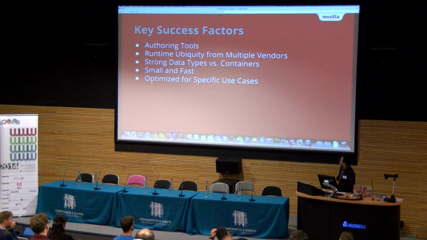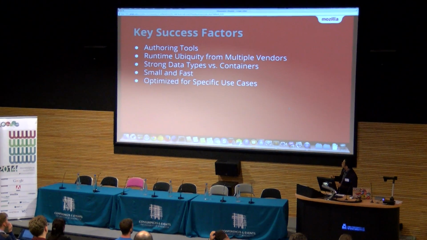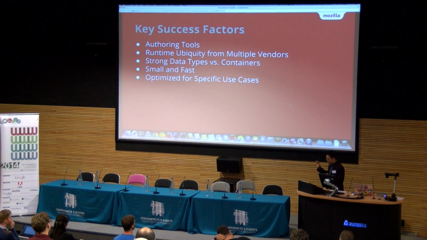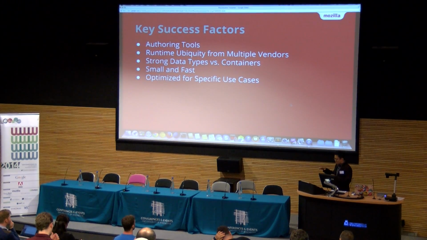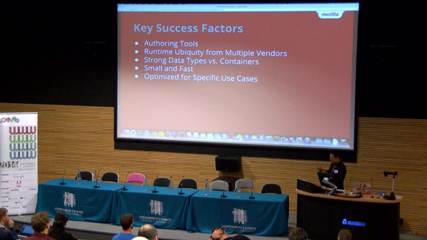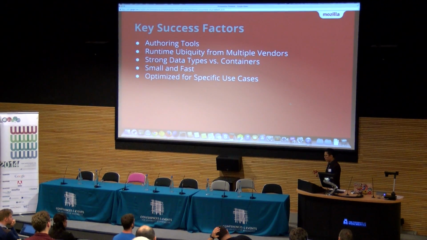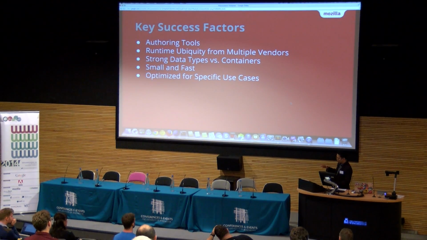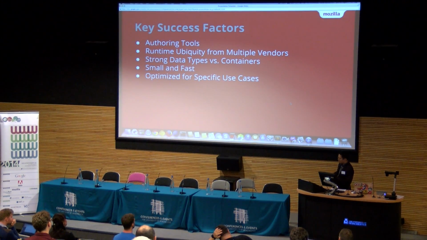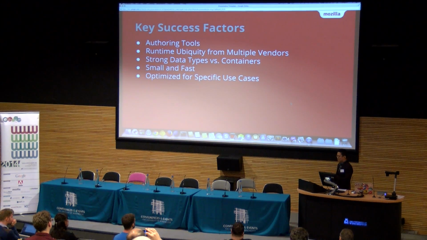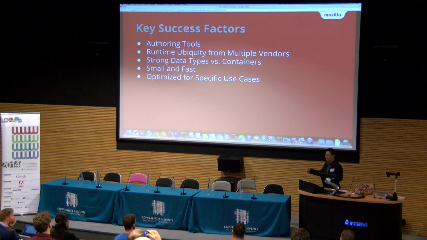Another key thing that I saw over the years is strong data types versus containers, and I'll talk to this for a moment. HTML is kind of a hybrid of both, where it's a data type by itself. You can have your tags in HTML. It's also a container. You can bring in images and such into that format. But for graphics formats, the ones that I've seen stand the test of time are the ones that are strongly typed. GIF is a strong data type. It doesn't contain content from elsewhere. It's self-contained. It will survive going from network to network to network without degrading.